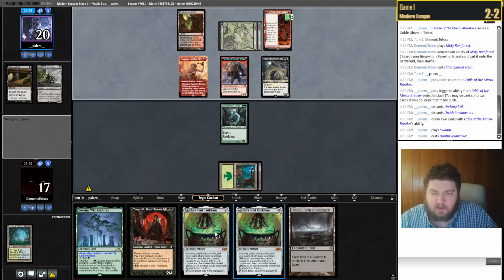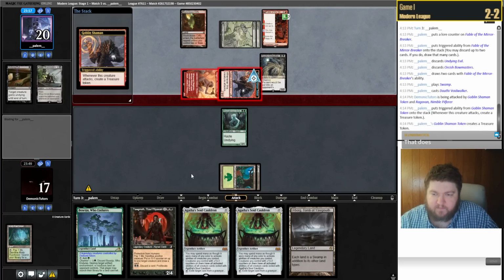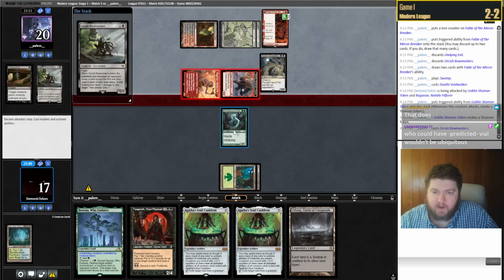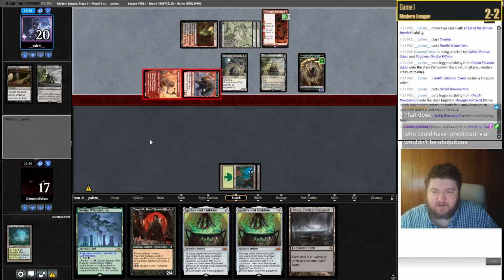See, now this Agatha just looks ridiculous. Just absolutely foolish looking. So we have to block here. Oh, cool. They have Bowmasters. Yeah, see? Like, cool Agatha's Cauldrons.